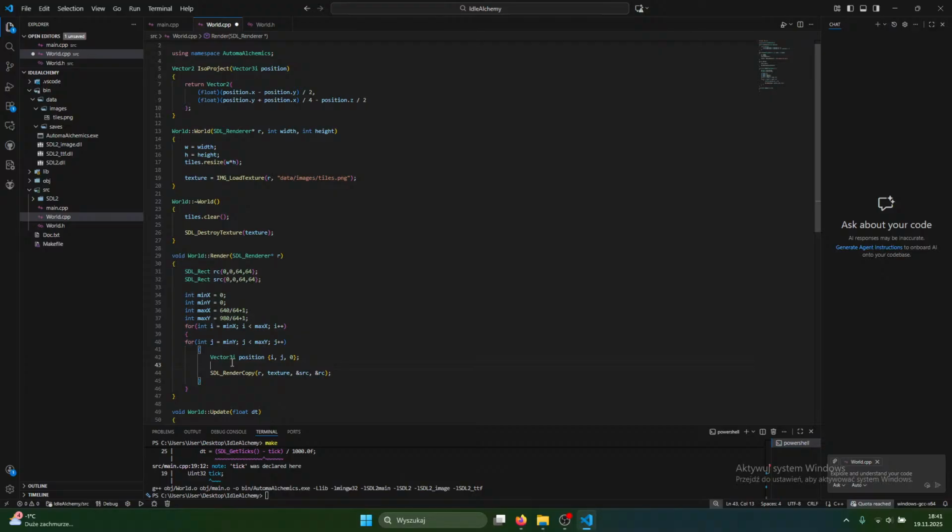Then it's gonna render, there's gonna be the iso projection, Vector2 projected equals iso project position. rect.x equals projected.x times 64.